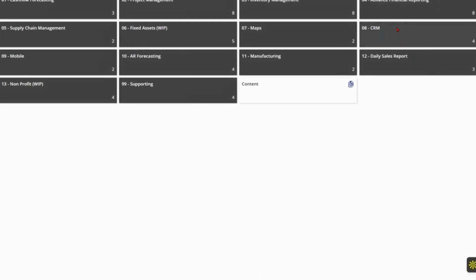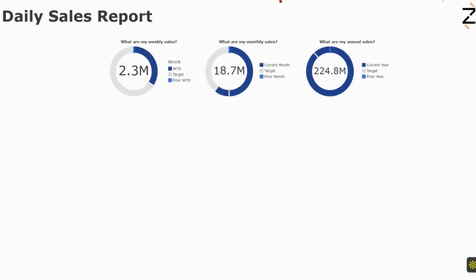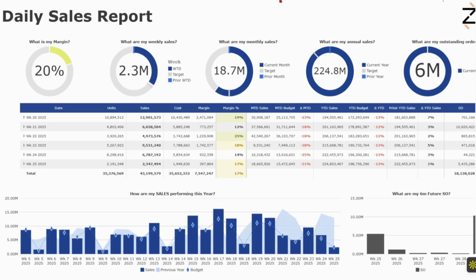I will show you one more dashboard in the next couple of minutes. I just want to show you again how we can build stories with the data, how we can use the solution to understand what is happening behind my numbers. This report is a daily sales report, a customized report that I built based on the pre-built content. The idea is that on a daily basis it can tell me how my margin is, and how my sales compare against my previous periods and targets, on a weekly, monthly, and yearly basis.